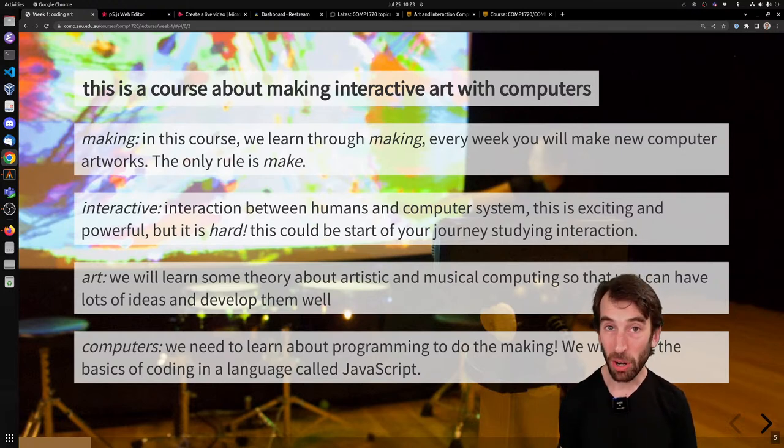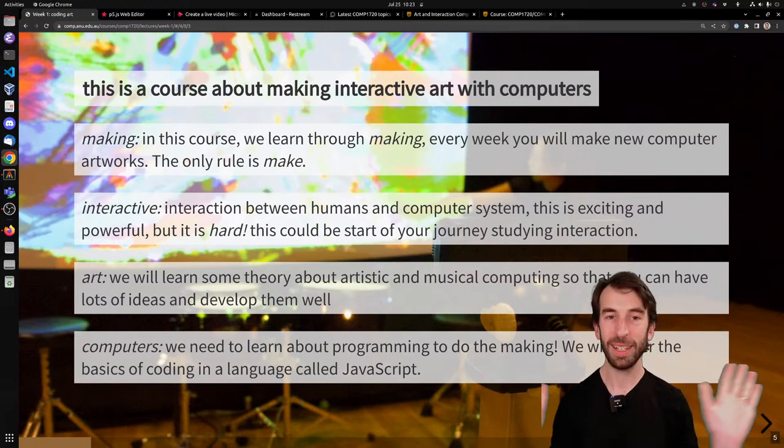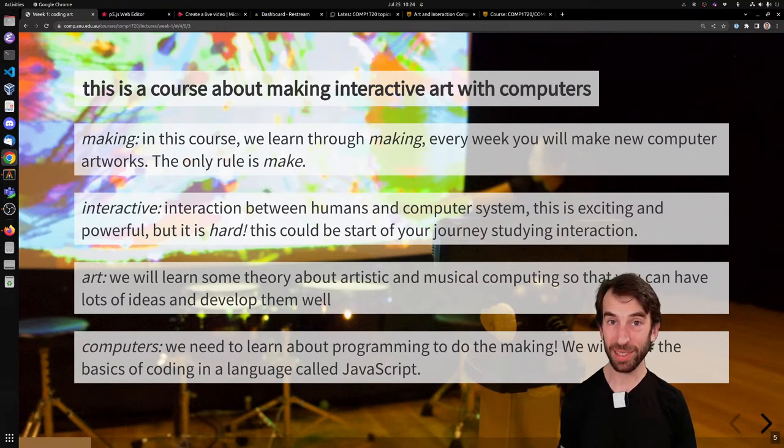The assumption with the coding for folks who are in this course, who are watching the video right now, if you're wondering, I make no assumption that you've done any coding ever before in your life. So there's definitely folks who take this course who are computer science majors. You might have done COMP1100 in your first semester. You might have done software design development in high school and come in as a CS major, and you're taking this as an elective. And you might find that the coding is quite easy to start with, but that the art and interaction stuff is pretty hard.